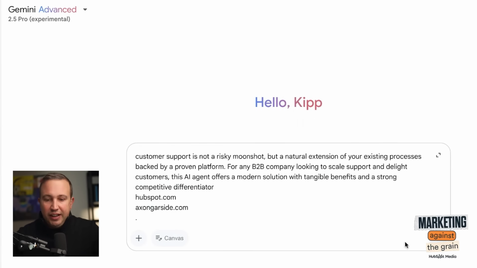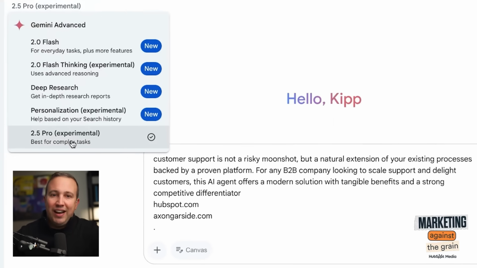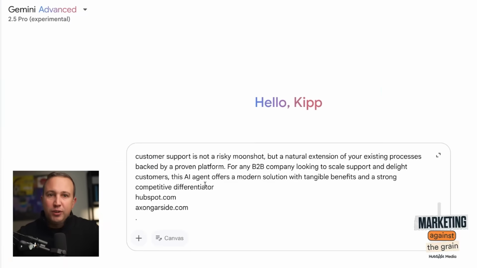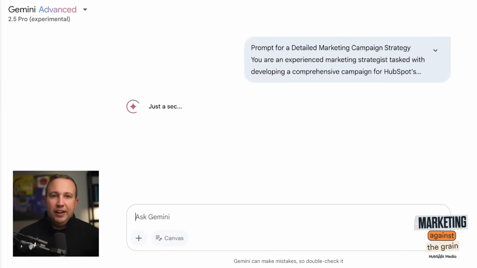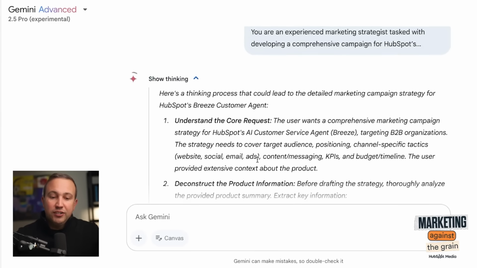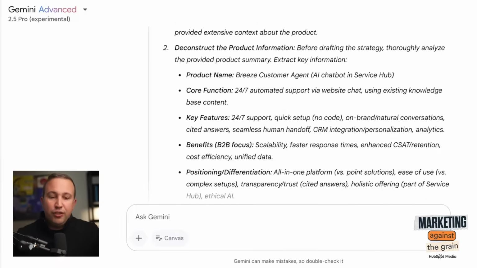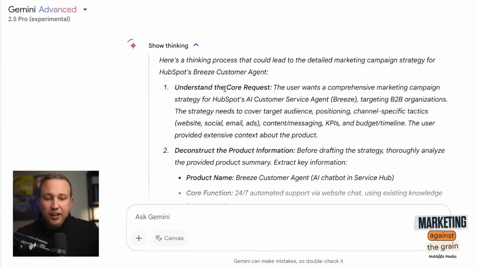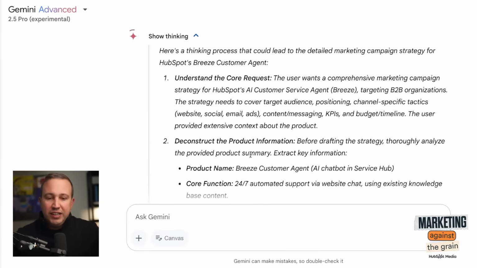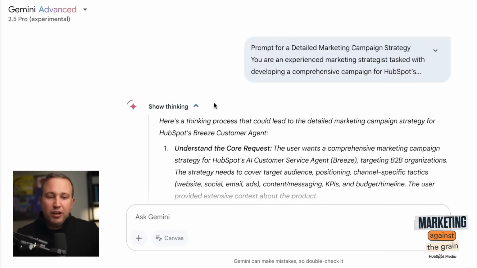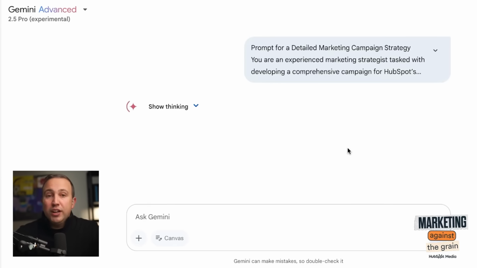No magic tricks here. And then you can see I'm in gemini.google.com, and I have picked 2.5 Pro experimental, the brand new, the best model that Google has. And now we're going to see it together. It's going to crunch all the information I give it, and now it's thinking. With a reasoning model, you will see what it's doing here. It will always show you that it is thinking, and you can look at its thinking. So you can see, hey, here are the different things it needs to do. I need to understand the request the user is asking of me, deconstruct the product information, structure a marketing plan. So it's telling you that's the work it's doing.